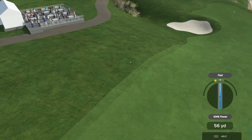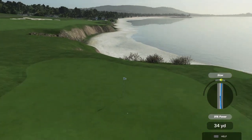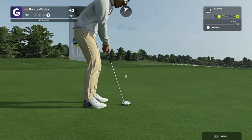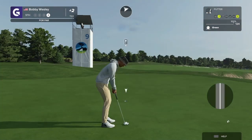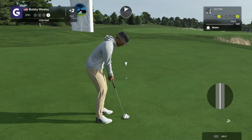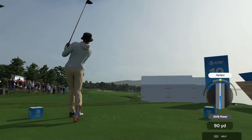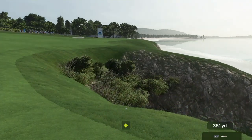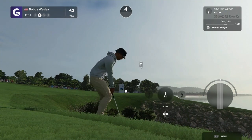Going with the 9-iron, I think. Uh-oh, this one's headed. Oh, well played. If he makes this, he'll save his par. Better than most. That's an awful error. Oh, Henny, that looks like a putrid lie. Is it bad? Looks like they have a bad lie here in the second cut.